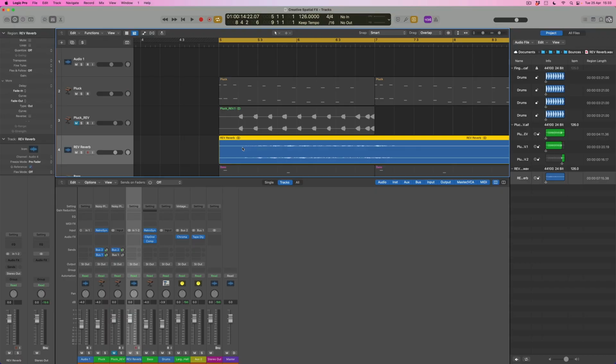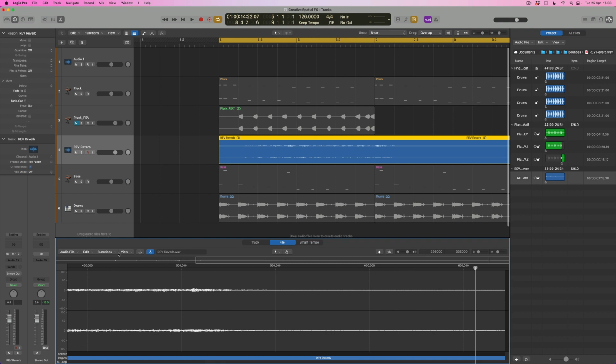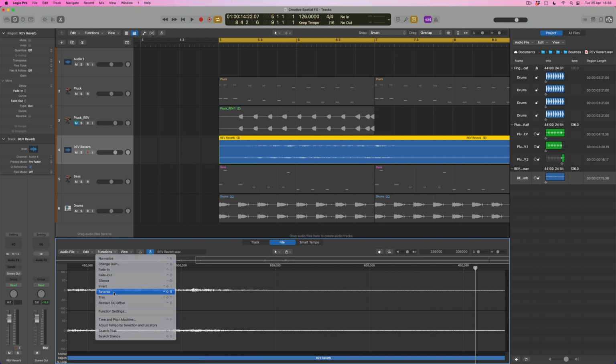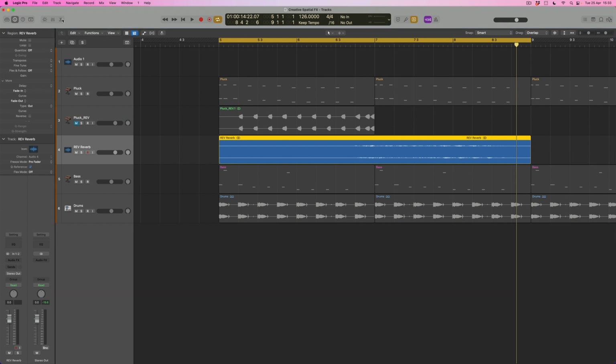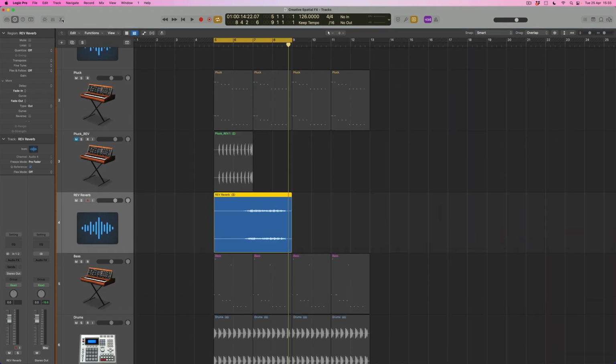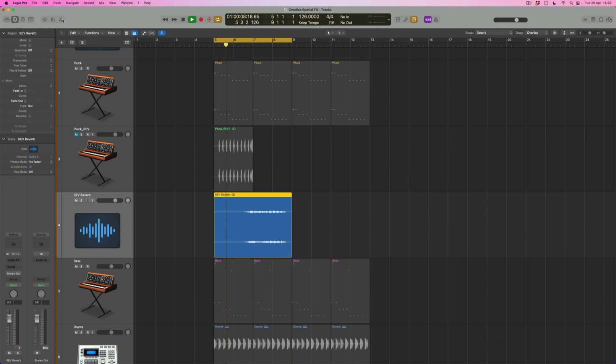But because I soloed the reverb, if I turn it around again, it's going to be the right way round, so the first notes of the sequence are going to be at the beginning again, but it's only going to be reverb. Okay, so if we open this file up one more time, and again we come to functions, and again we reverse it, what we should find is that we now have our sequence all washed out and only made of reverb, but playing the right way round. That's nice, isn't it?